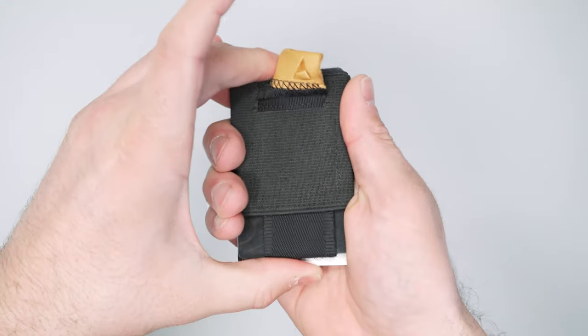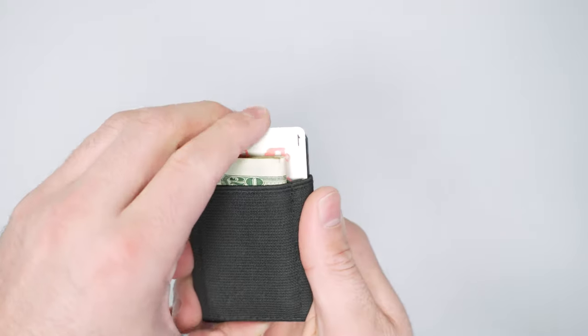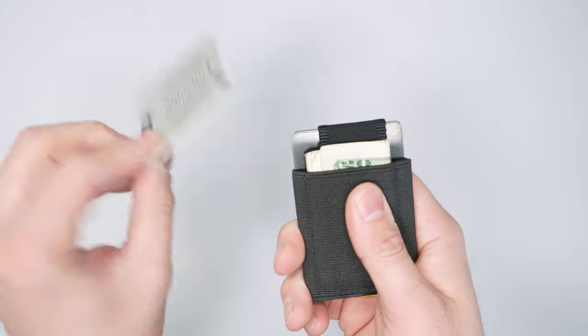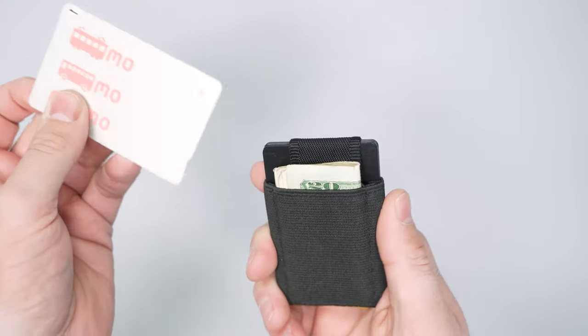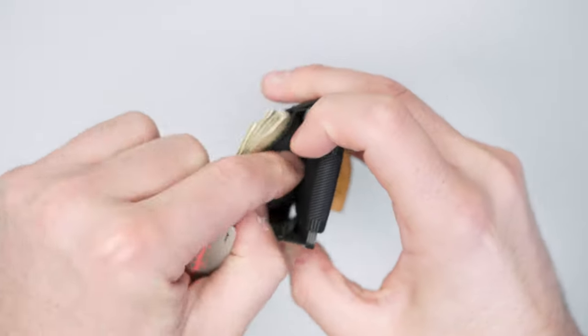And now the front side you can actually just have one card or maybe two just that you need quick access to. So I was actually holding my ID card up here. Obviously I'm just going to use a separate card so I don't have all my personal information there. But that's in the front here behind this pocket.